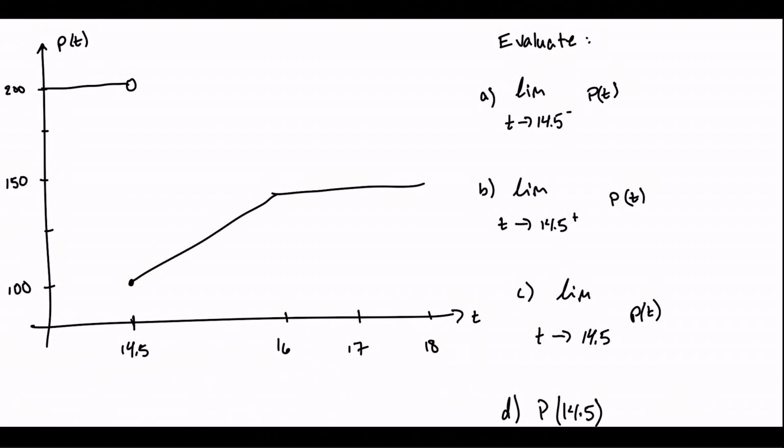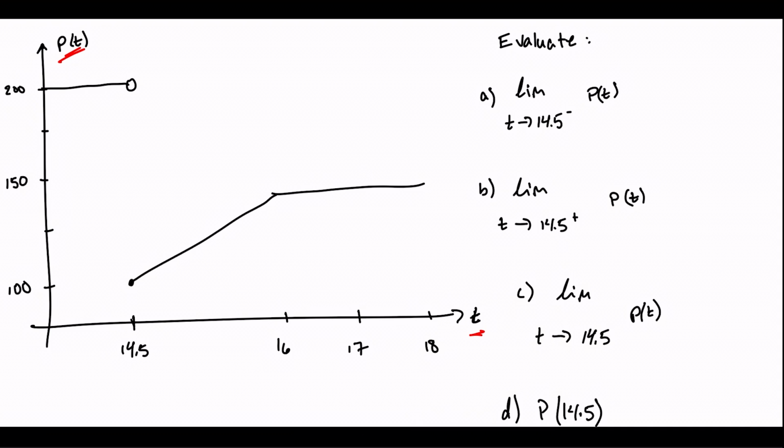In this one, we want to look at evaluating the limit of a function graphically. And so we have a graph here. This is t on the horizontal axis. Again, this is just the process you want to go through every time. On the horizontal independent axis, you have t. This function p depends on t. That's all it means. It could be y versus x, but this is instead p versus t.